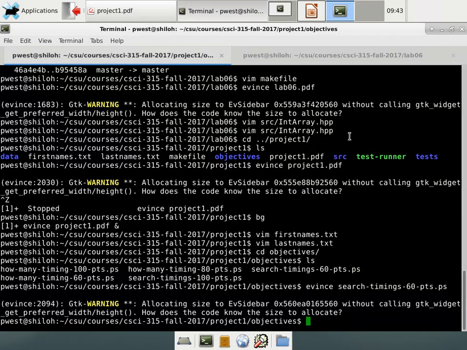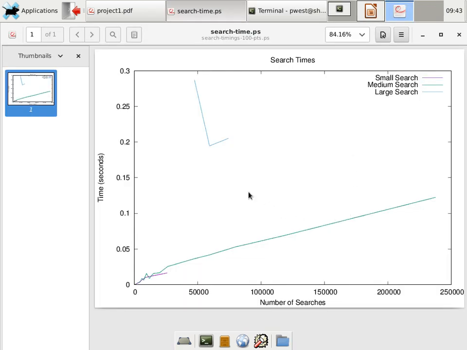On the other hand, let's go close this. I think I have a 100-point version. I was not able to complete this one. I had to leave. But let's see what we got here. The small search. Yeah, notice it's 0.05 up to 0.3. The other one was going up to 6 seconds. So this one is significantly faster. I'm going to update this graph, but at least it gives you an idea, especially with small and medium, about how fast it should be. And that's for a 100-point version. Obviously, if you fall somewhere in between, I'm going to award grades based on that. If you do better than this, I will take that into consideration.